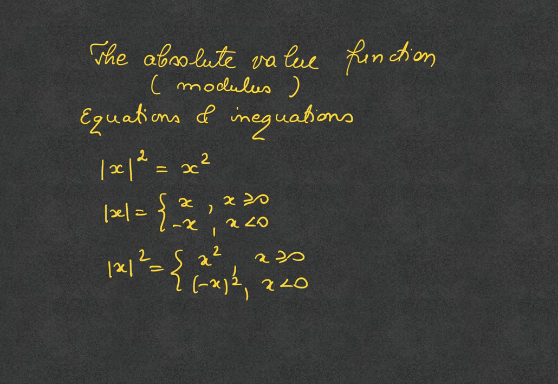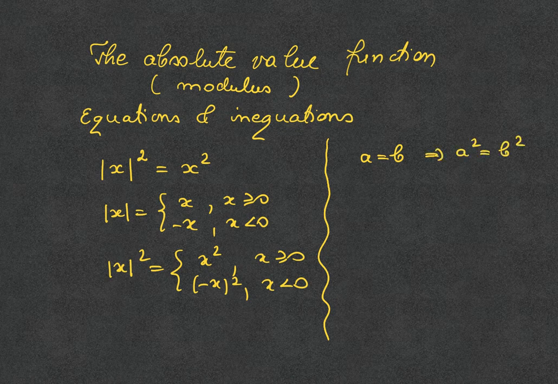This technique of squaring helps me get rid of the absolute value, but I'm going to end up going from linear expressions that you find here to quadratic. However, it's a good strategy at times. Also, when solving equations, we need to acknowledge that if a is b, then of course a squared is equal to b squared. So we can square both sides. But if a squared is the same as b squared, it doesn't mean that a equals b necessarily, because we can also have a equals negative b.